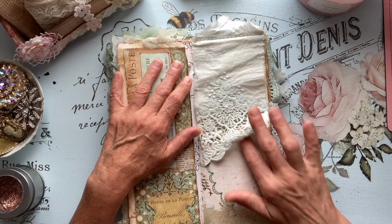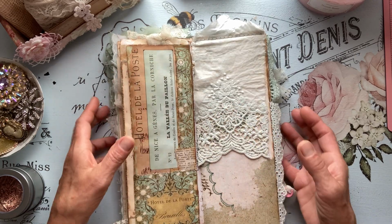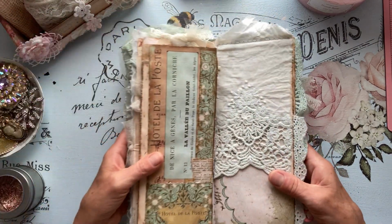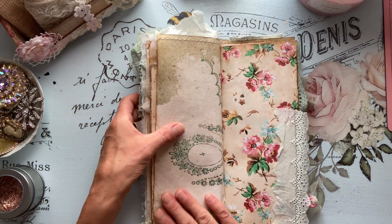I'm sure it's hard to pick up on camera, but it's like the palest shabby-ish green. I don't know, I love it. It's not really a mint green either, but it's so pretty.